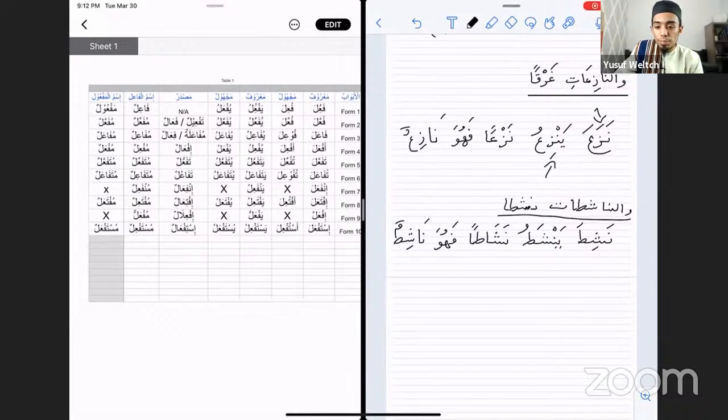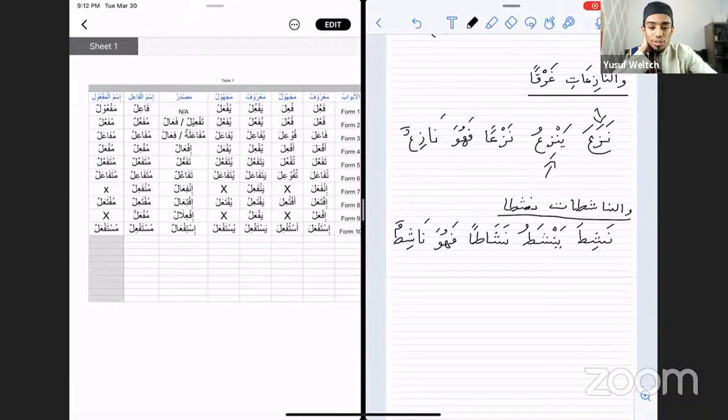I had a question about the second verse that we looked at. وَالنَّاشِطَاتِ نَشْطًا. The first word is an ism fa'il, but what's the second word? What type of word is it? The second word is called a masdar mutlaq. It's an absolute root noun. It's there for emphasis. If it's the same word, it's there for emphasis. If it's a different word, it's there for description.